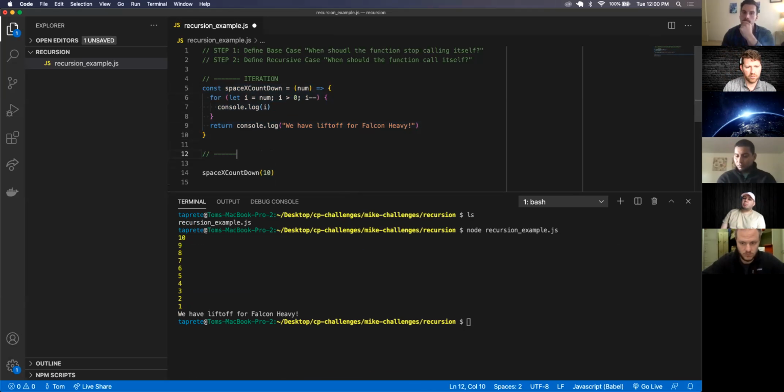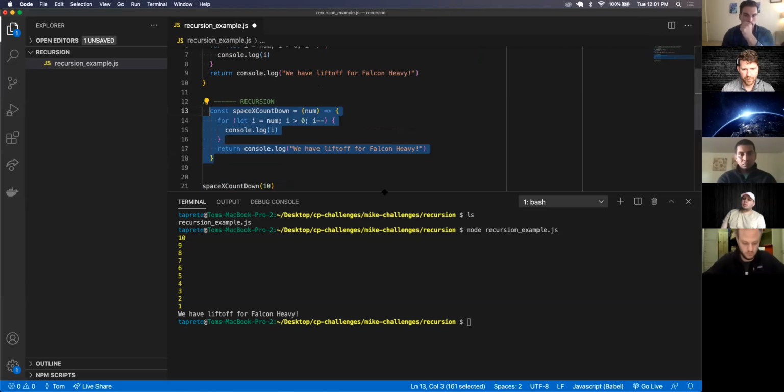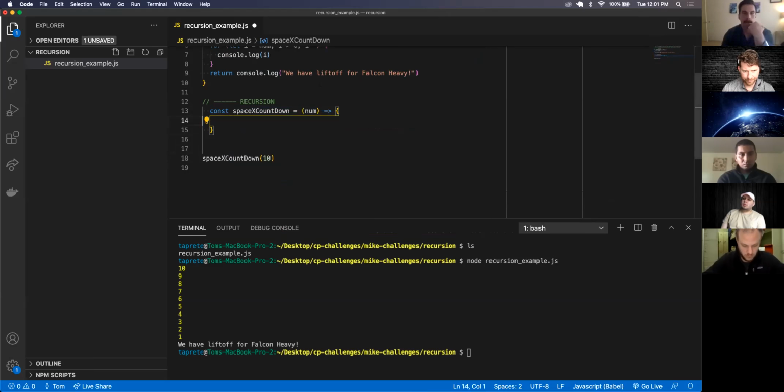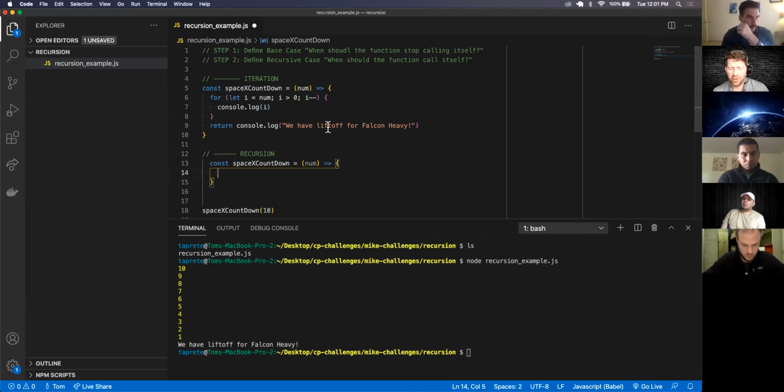I'm going to copy this down here and just delete all of this. So what are the two steps we need to do when we want to create a recursive function?